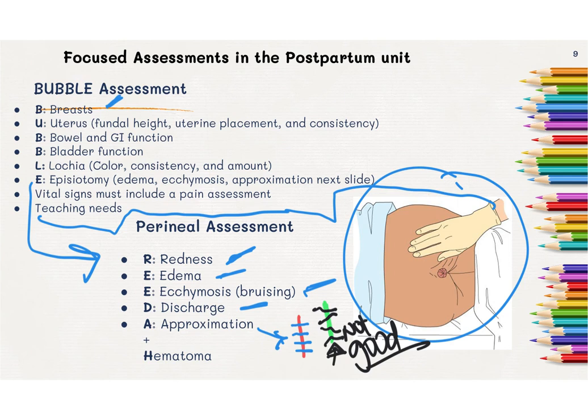The next thing we're going to talk about is a hematoma. Okay, a hematoma is not normal, and your patient will not know that they have a hematoma. A hematoma is a collection of blood under the skin. But when you have a vaginal or perineal hematoma, what's happening is that when the healthcare provider was doing the repair, there's still some bleeding happening behind the incision site and it is dripping and collecting in this little pocket.